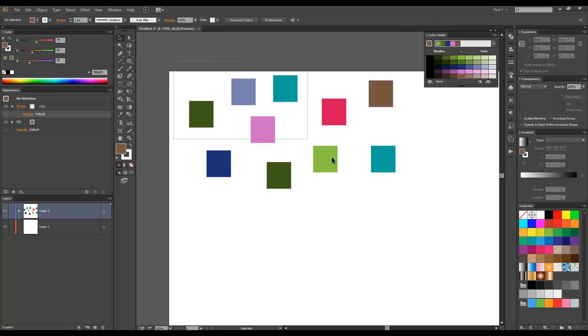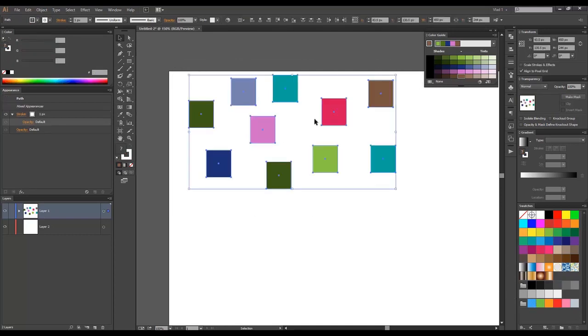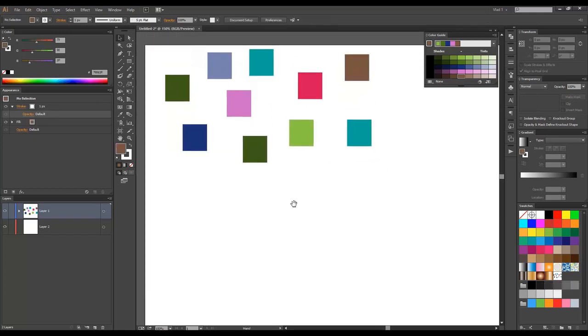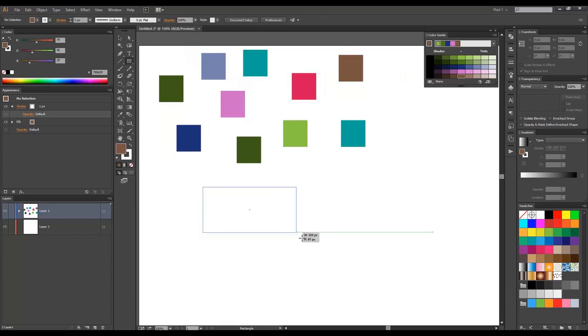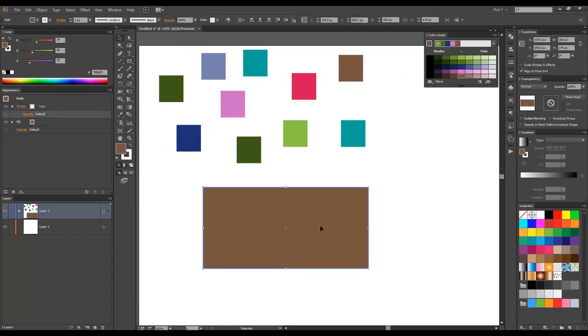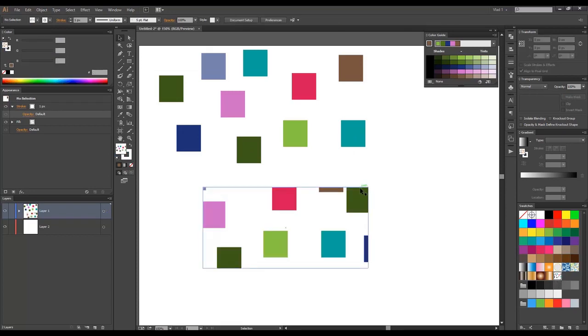Okay, this works. Now let's say we want a new folder like this. So we just select them all and drag them. But something else happened. We got something called a pattern if we drag them directly. A pattern is a series of shapes that make the background. So if you apply this, this is what we get.